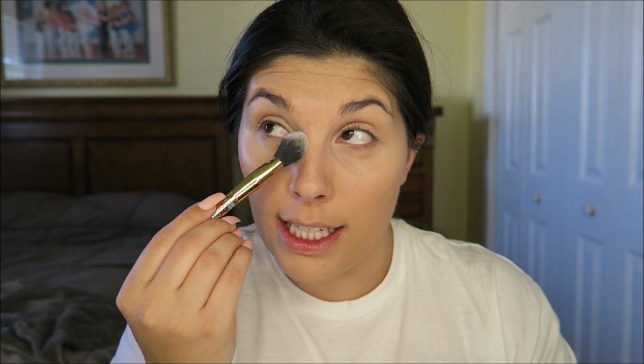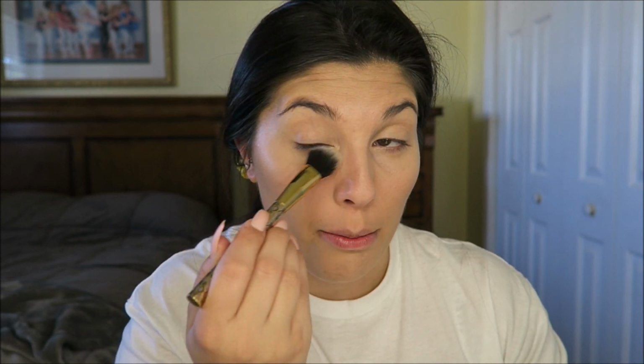But I'm just going to lightly tap this underneath my eyes and on my eyelids and anywhere that I put concealer. I will say that that concealer, I didn't get to tell you guys because I was on the phone, but it dries so quickly. I would recommend that if you do use it, that you put it down on one section and blend that section out before you put it everywhere, just because I really had to work to blend out my nose, because it will dry. It looks good and it blended out just fine, but just as a tip if you yourself have not tried it yet.